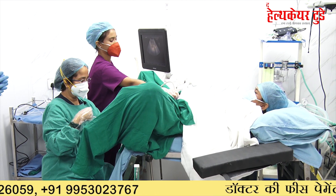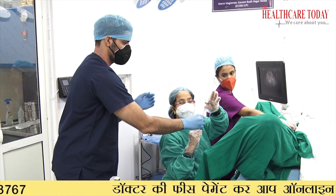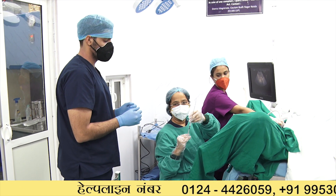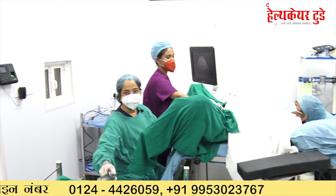We finally inject it very slowly. The patient is able to see the dot in the uterine cavity via the ultrasound. Then we hand it over in the same way to the embryologist. We have to be very particular that there is no blood on the tips — if blood is on the inner tip it is not good; it can be on the outer tip but not the inner tip. The embryologist takes it inside the lab and rechecks whether all the embryos have been put inside the cavity or not.